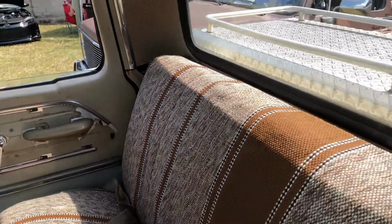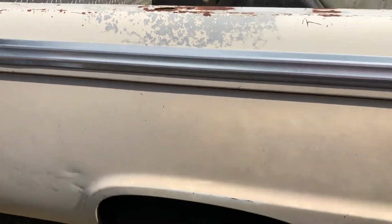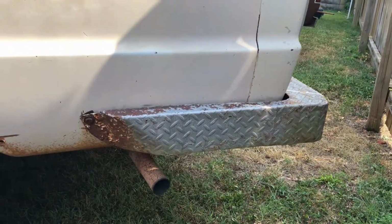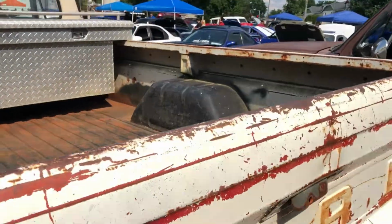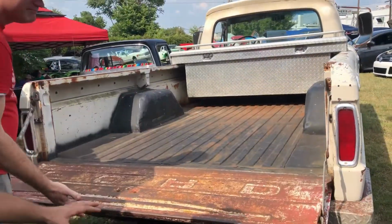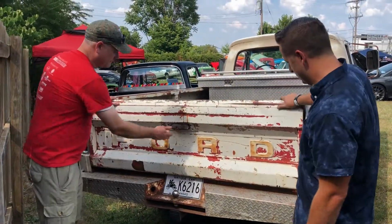You got a great truck here, and I love the back bumper. That's actually the original one that came with it. It's tied into the frame, and you won't see much of it, but there it is. Is your tailgate solid? Oh yeah. Go grab a picture of that. Wow, that's really solid. This is like the Achilles heel, if you will. They're hard to find when they're missing. Yes, exactly.